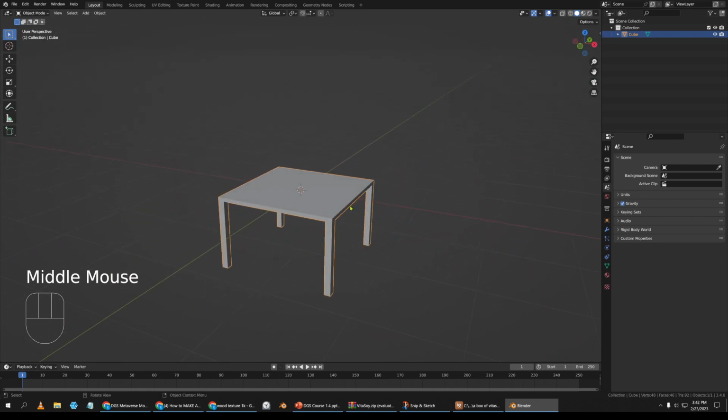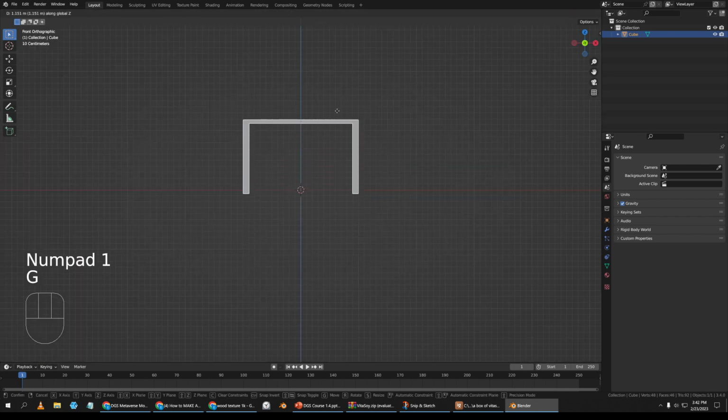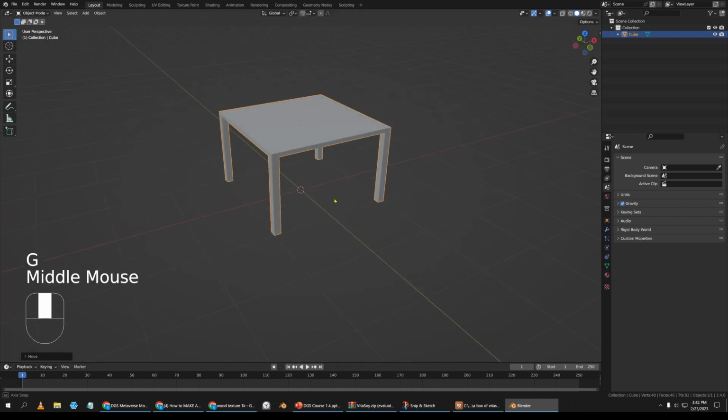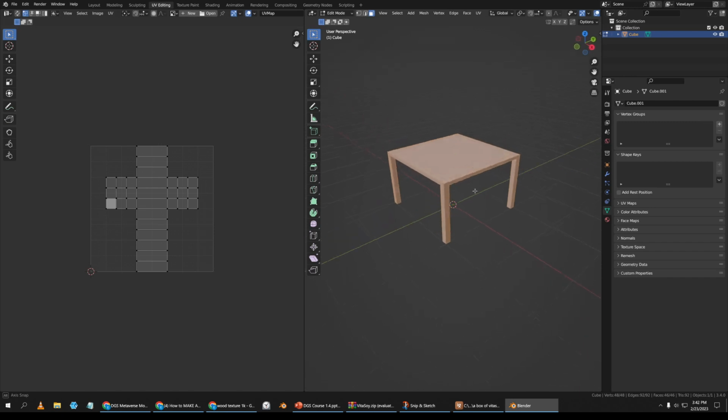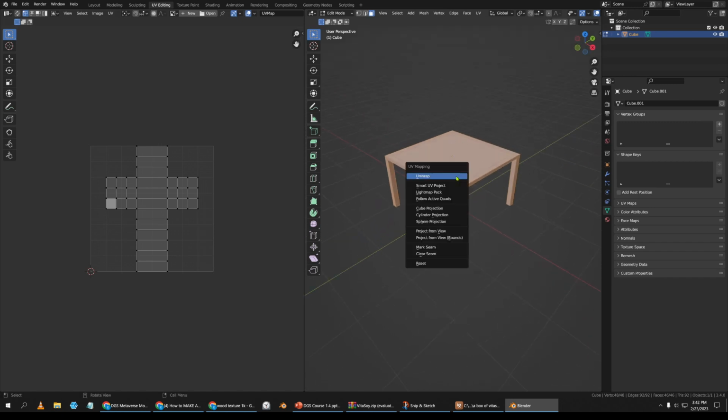And for a basic table, since we learned about UV unwrapping and texturing last time, let's put that to use. For this, because it was originally created with a cube, the shape will not be correct. So you need to do a new unwrap, but there's a simple way to unwrap an object, and that is Smart UV Project.